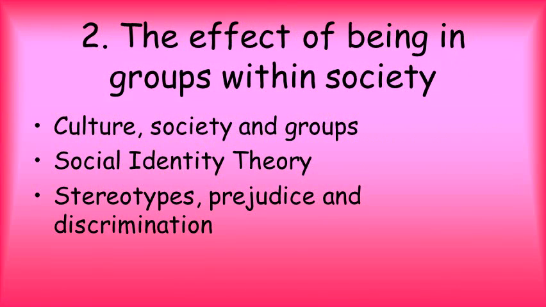So again, a little summary for you for the exam. You need to be able to name the effect of being within a group within society as your key feature, and you'll go on to explain that we're parts of different cultures, societies and groups. You can use prejudice and social identity theory as an example of this.